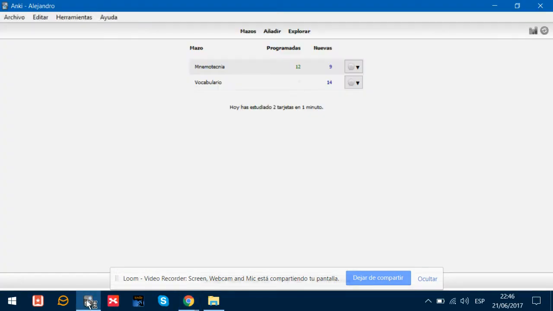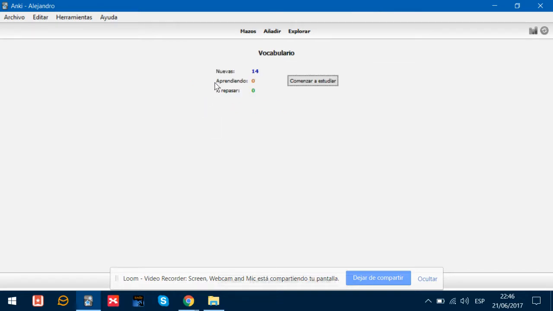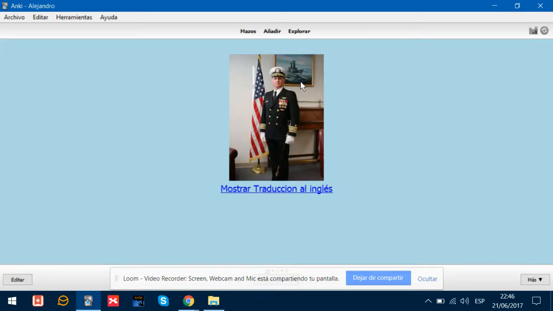Now let's go to the important thing of the tutorial. Once you have this vocabulary, what you need to do is to click on it. It will take you to this page where it says the new cards you have to study, the cards you're learning, and the cards you have to review. First I'm going to show you what the cards look like.